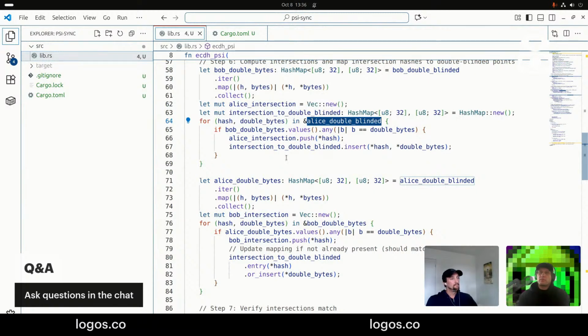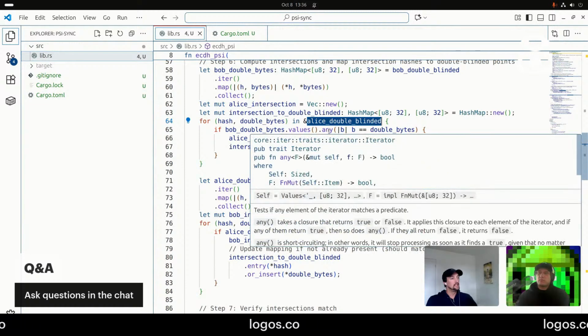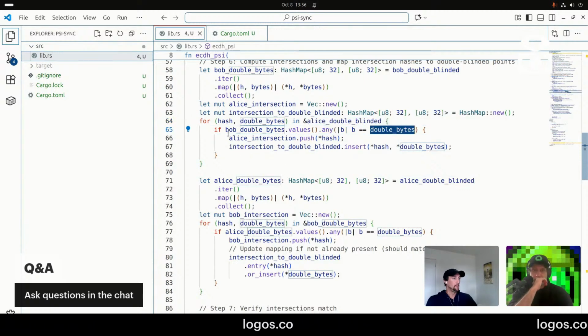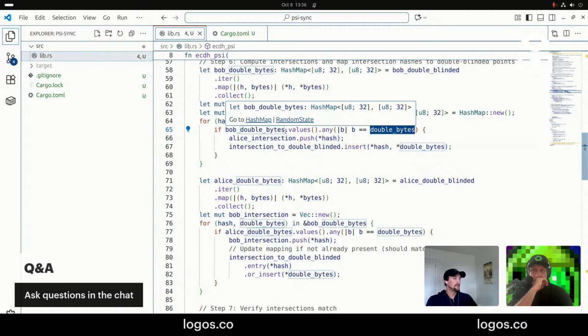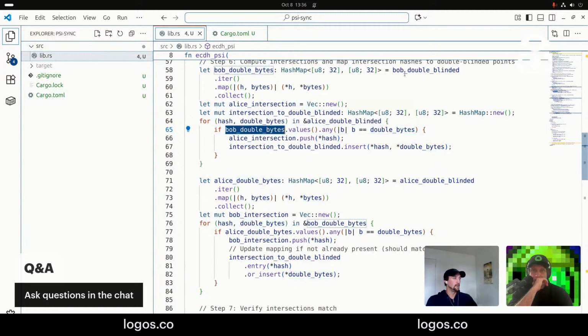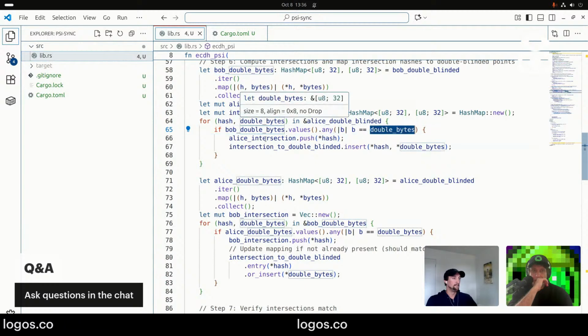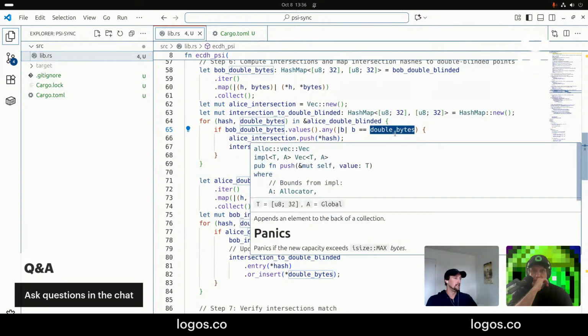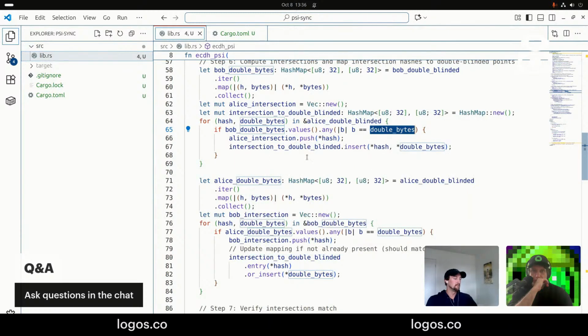And then you use the any function. Any tests if any element of the iterator matches a predicate. So we compare Bob's double bytes, basically the copy of Bob's double-blinded points, with Alice's double-blinded. So this is doing the intersection basically.